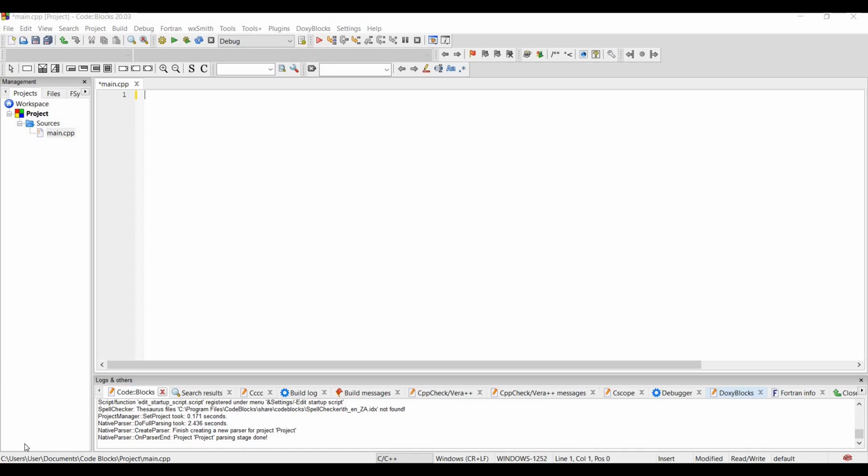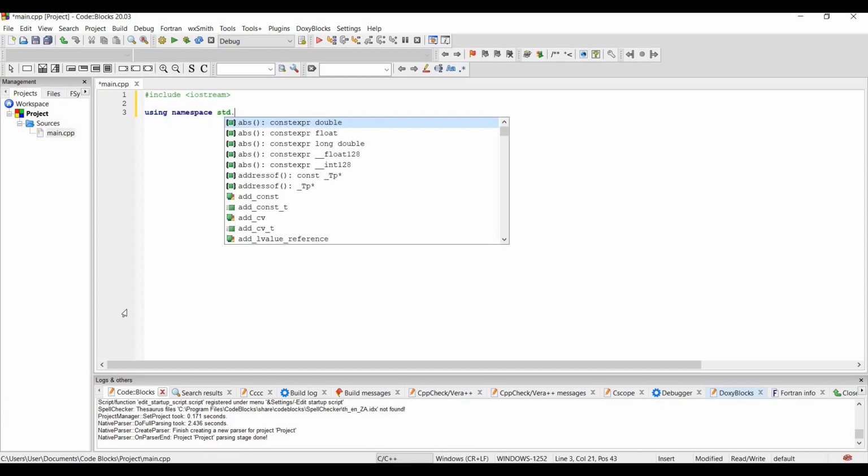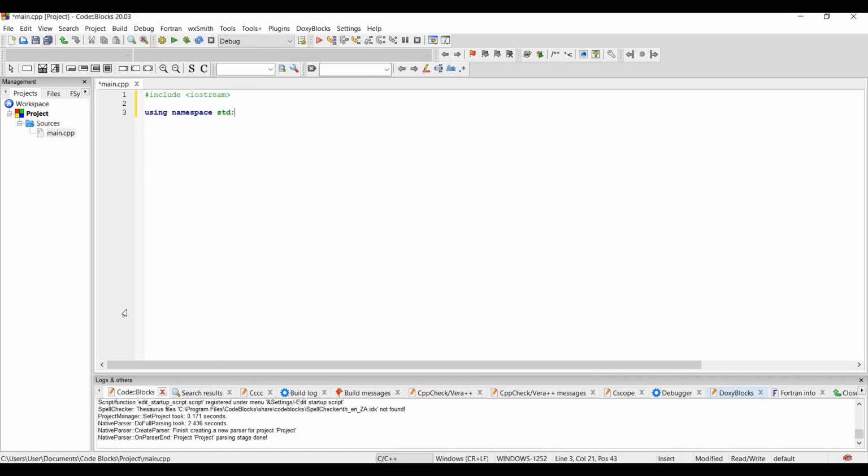So firstly, we start by including a certain header file, which is the input output stream header file, and basically the hashtag is already declared so that it is for the preprocessor. And we also have to declare the namespace std, which comprises the predefined names in C++, or we can say comprises the predefined names in the header file input output stream.